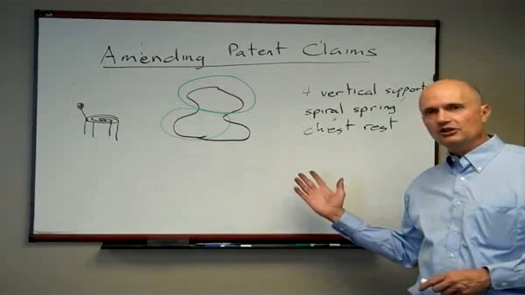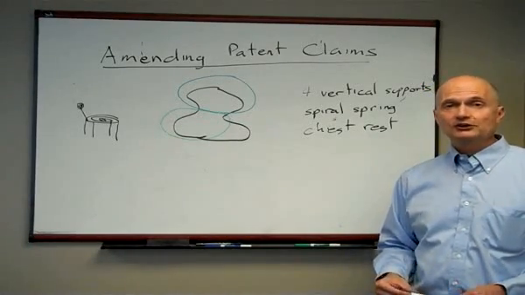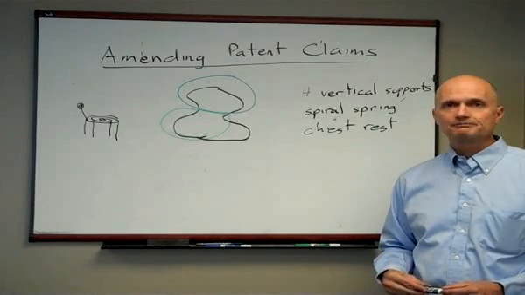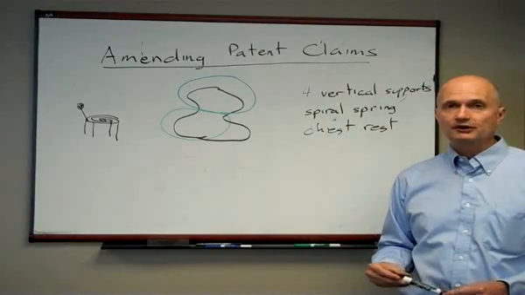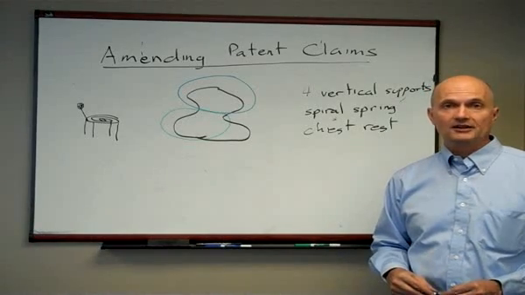And when you amend your claims to narrow them to get your patent allowed, it's considered that you no longer have rights to the Doctrine of Equivalence. But that's the basics of amending patent claims. It's done all the time. It's fairly common. You almost always need to do it in order to get a patent application allowed.